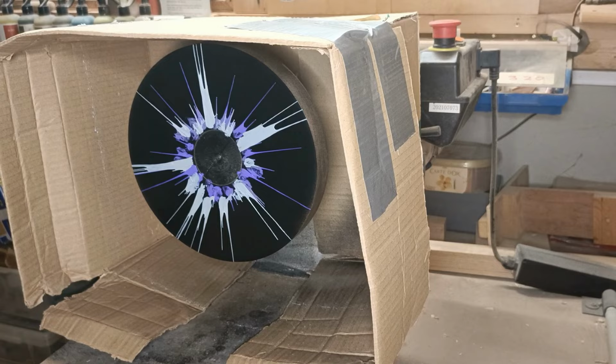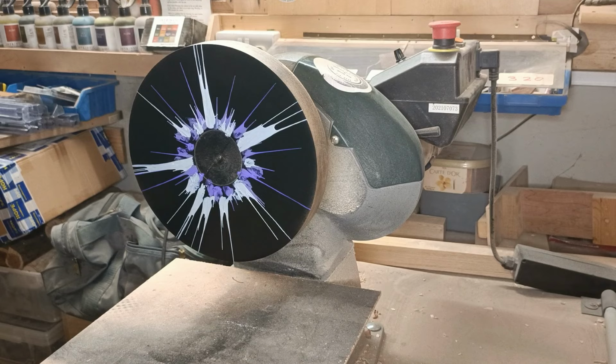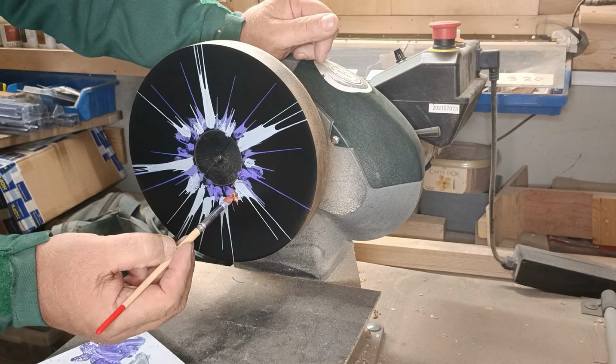Try one more colour. I know copper, not sure how that's going to go with the other colours, but let's get some nice blobs of the copper on there.